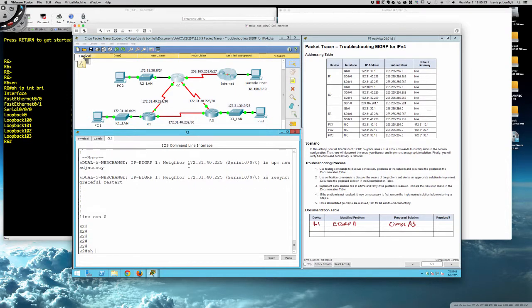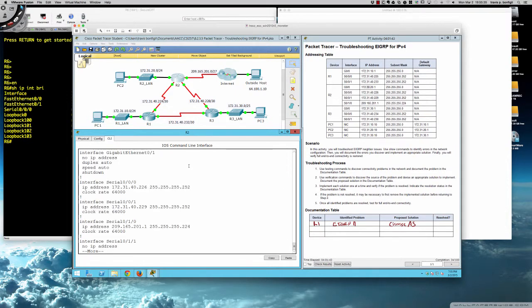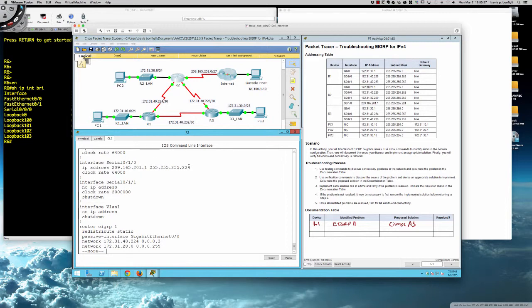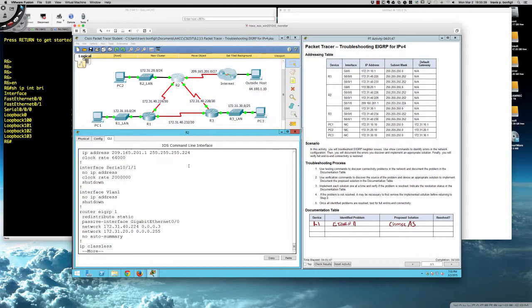And I'm going to say show run one more time here. And we want to come down to the EIGRP. So we're redistributing the static. We have the passive-interface command on the gig 0/0 interface, which is what we want. But let's take a look here. We have the 172.31.40.224, which is the /30 between router 2 and router 1.